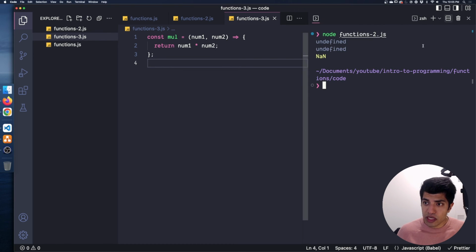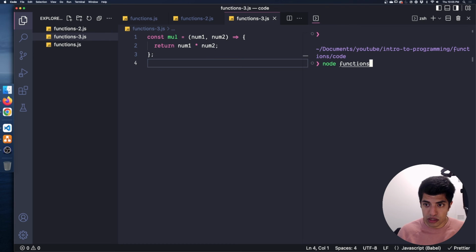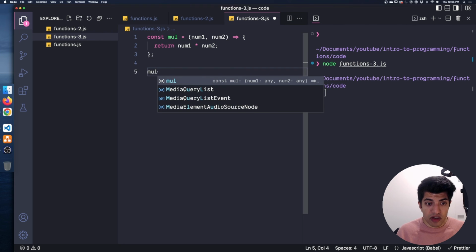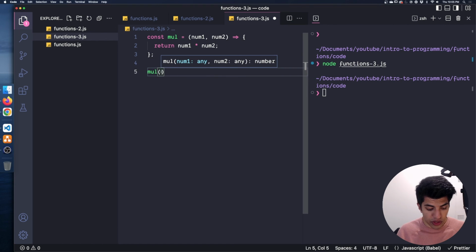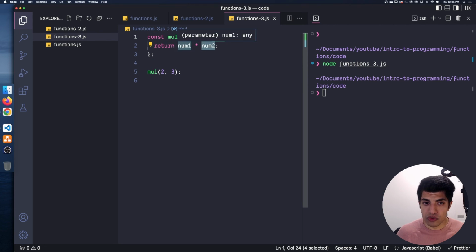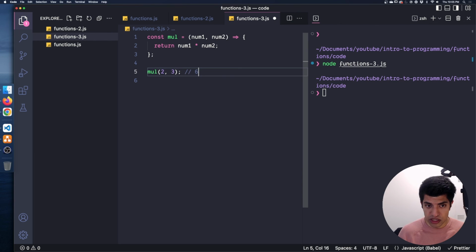All right. So again, just to really nail this in, if I run this with functions3, I'm not going to get anything because all I did was declare the mul function. If I call the mul function with, let's just say 2 and 3, 2 times 3, oops, 2 comma 3, I tried to do the multiply right away in there. That's cheating. If I wanted to do 2 and 3, so as arguments, 2 would go in num1, 3 would go in num2. I would do 2 multiplied by 3, which is 6, and then I would return 6. So this would evaluate to 6. This would be 6, right?